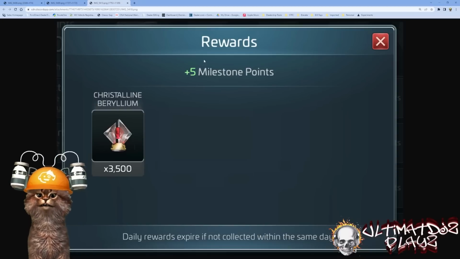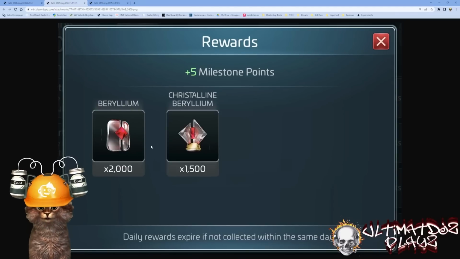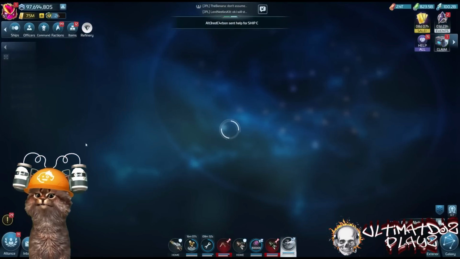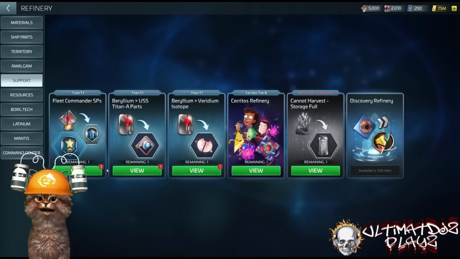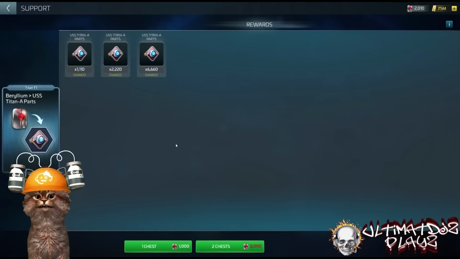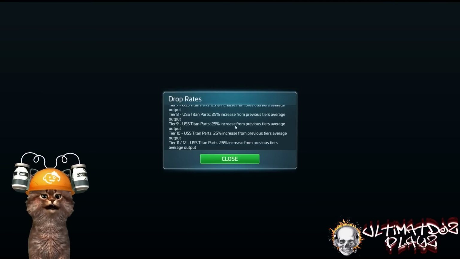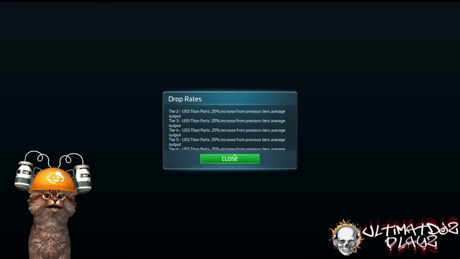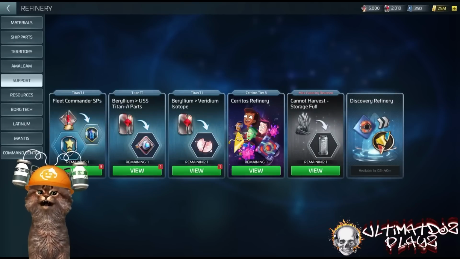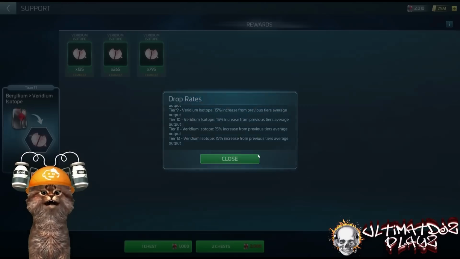Now, these two currencies are kind of important. They're doing two different things, aren't they, Bubba Joe? The regular beryllium, we're going to go back into the game, and we're going to come down into our support tab, and regular beryllium can be used in two different places. One, it can be used to source Titan parts, all right? And we're going to see that as we tier up, the number of parts will also increase each tier. So we're going to get some parts. That is obviously going to help us tier up the Titan, and we can also get these Viridium isotopes. Same thing. They're going to increase as we tier up the ship.